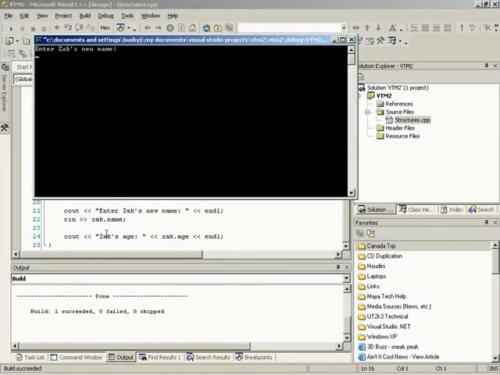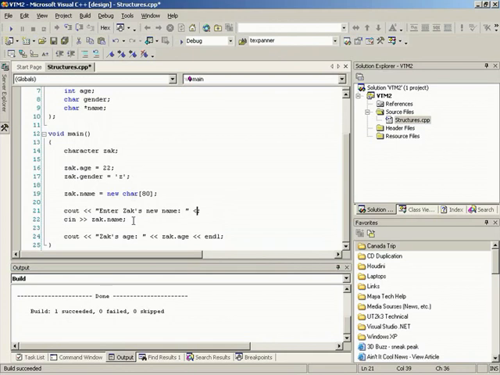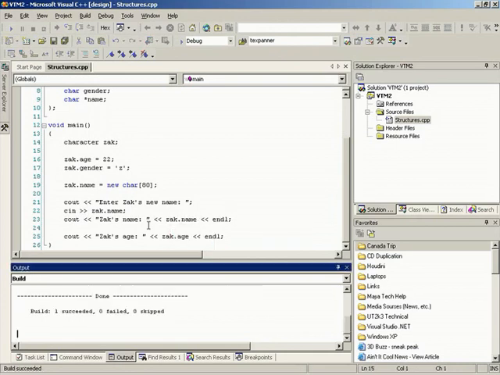Well, we might want to actually print out Zach's name. So let's do that. You'll notice that we have another problem. We allocate memory, and what do we do with it? Well, it's like our warehouse. We're eventually going to run out of boxes, so we're going to have to delete it. Boxes are getting soggy. It's a bad thing. So, cout, and we'll just print out the name after we're done with it.